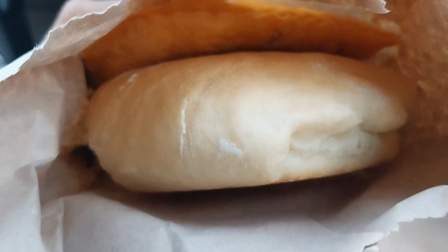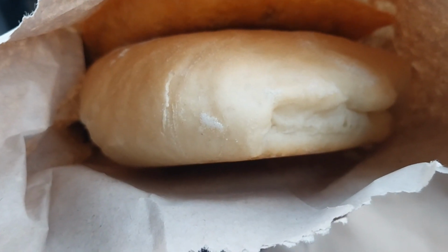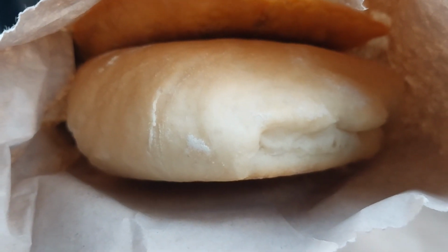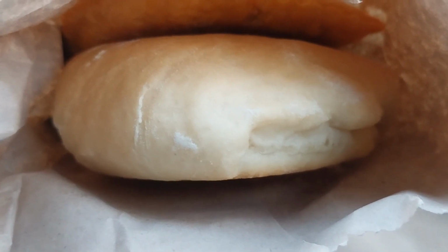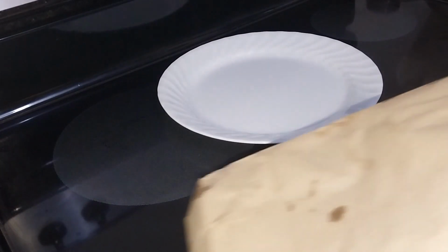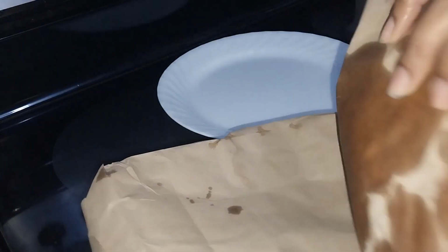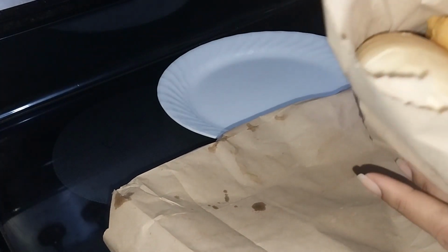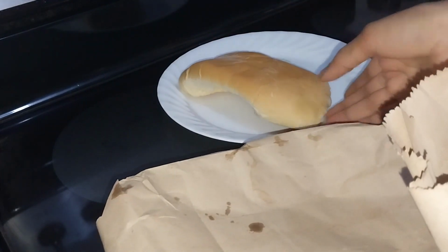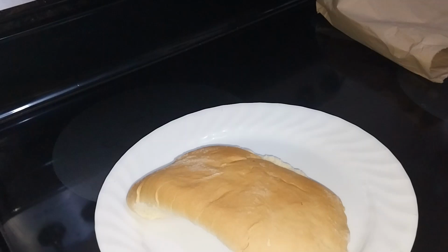The patty is the minced beef in a flaky pastry, and the cocoa bread is a nice soft bread. So I'll show you when I'm eating it because I already have one patty already. Okay, so let's see what my patty looks like. Get it in a bag and put it in another bag. This is the patty and the cocoa bread. I'm going to put them on the plate so you can see them better. My patty.